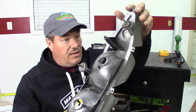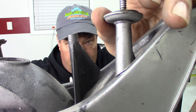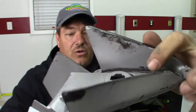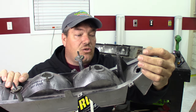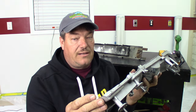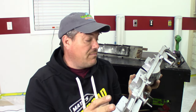The first thing I noticed is this tab that was broken on ours — it does have just a little bit of a crack there, and you can also see it on the inside as well. That must be a pretty common area for stress on these housings. When I talk about the frustrating part of restoration work, this is kind of it. A lot of times donor parts are in the same condition as the one you started with, but this one may be a little bit better and I think we can use it.